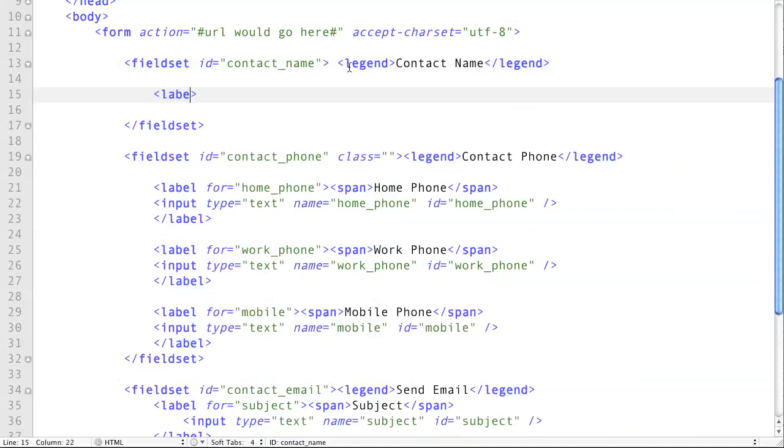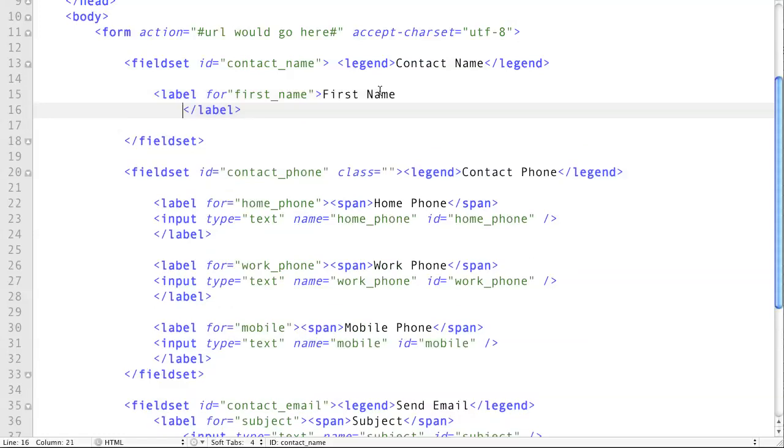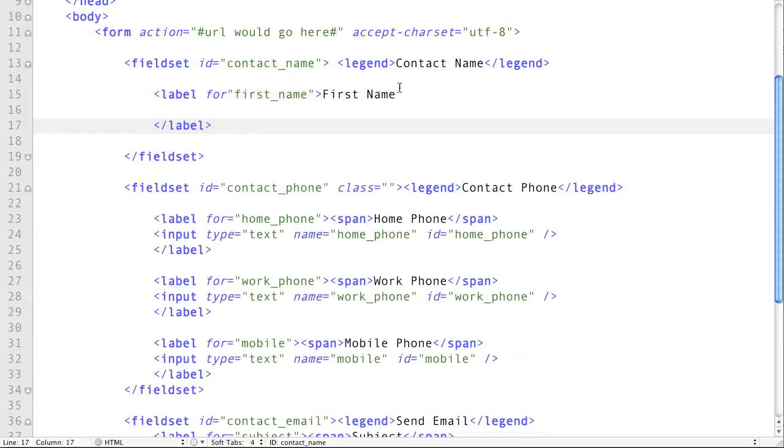So we start with our label, and we're going to say, okay, what's this for? Although we haven't even done the input yet, but we're just going to say first name. Okay, and then first name here. Alright, and in this case we're going to put the input inside the label. And that is really to help us with our CSS. So if we want to group the label and the input together and add some margin around it and padding, we're going to use that. So we're actually going to do something a little different here. I'm going to move the label down one, and then I'm going to put my input inside of it. You don't have to do this, but it's the technique we're going to be using today so that we can style things a little bit later.